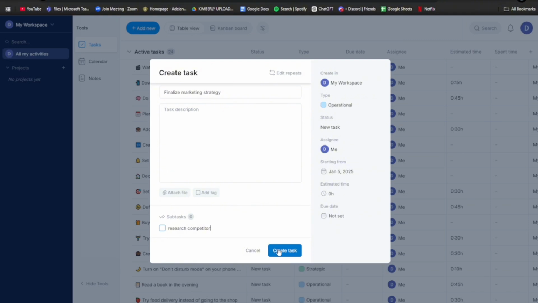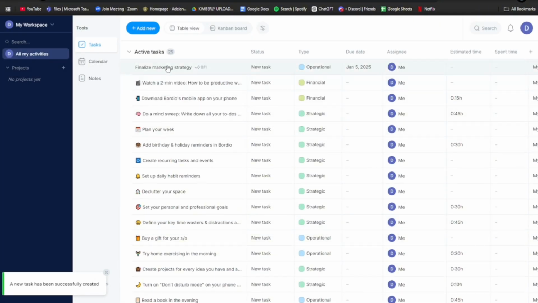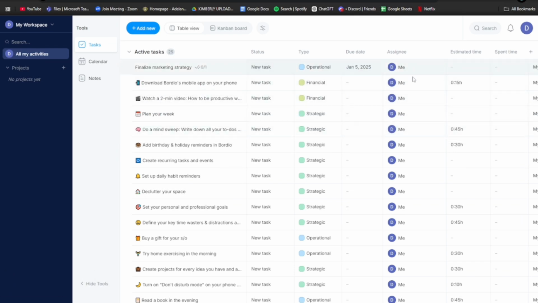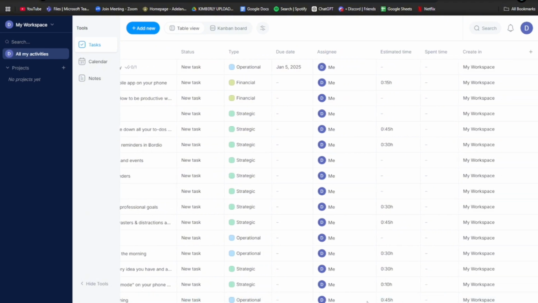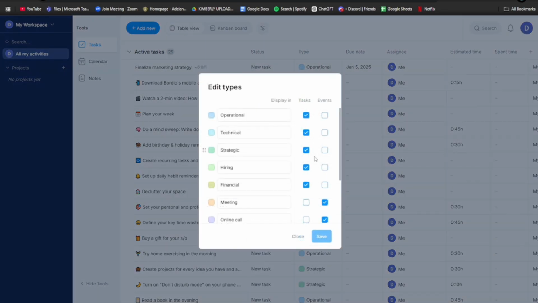Now you also have drag and drop functionality. You can easily move tasks between dates or projects. For example, I can reschedule a client feedback session by dragging it into next Tuesday. There are also custom labels. You can add color-coded tags to your tasks for better organization.